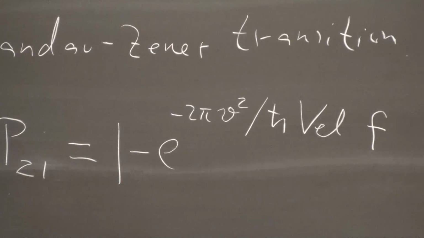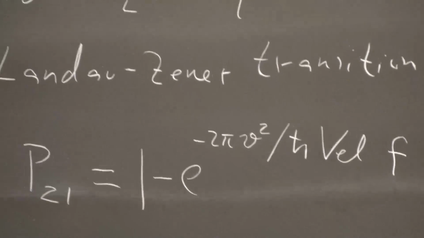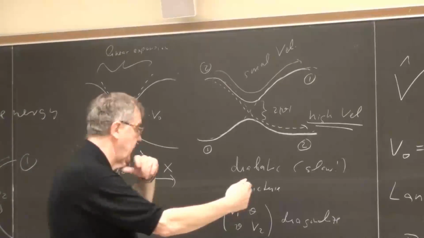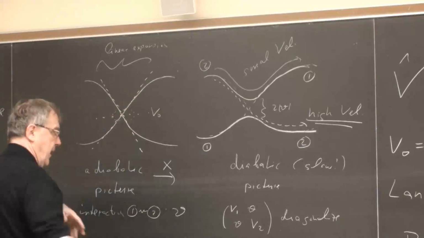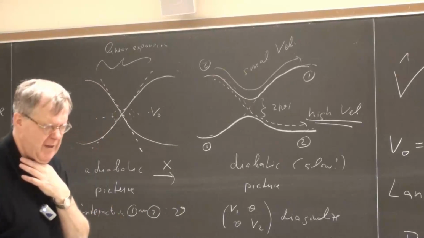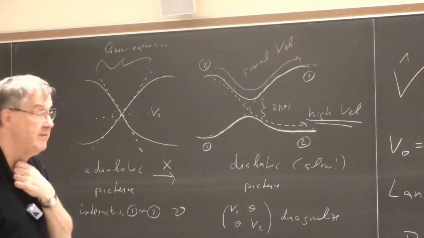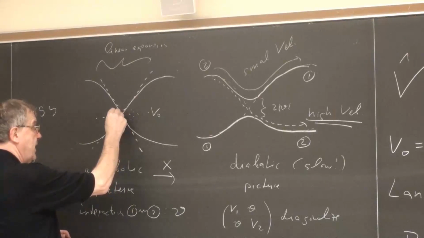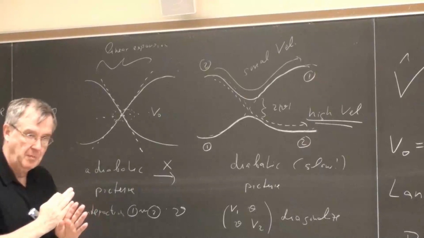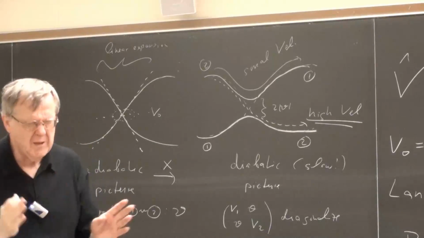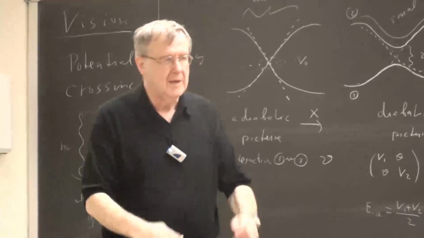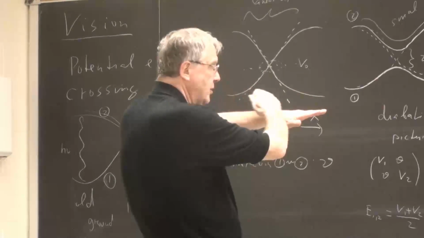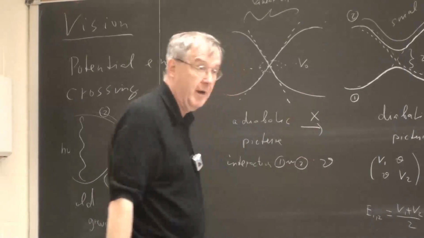And then you see also the F is important. If F is large, then this is 0, and then we also stay there. F is a little difficult to understand why. Basically, F determines how long we are in this region. If F is very large, then the region where our V can couple the momentum is very short, and so you just cannot couple and you stay on the top. Whereas if F is small, then the two curves are very flat, you have a long time to couple, and then you have much better chance to go down.